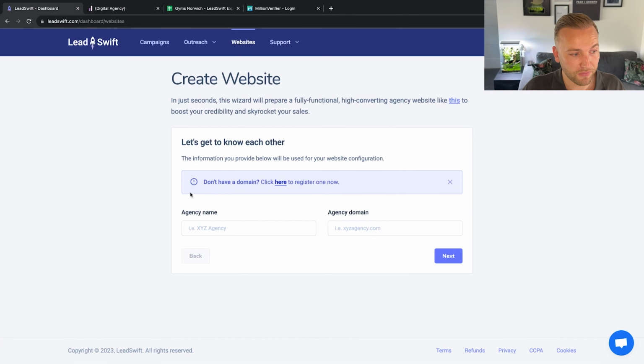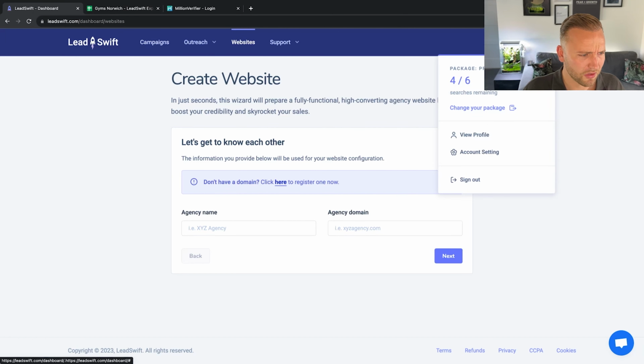All you need to do is fill in your agency name and your domain name, and it'll also generate that website, and you do not even have to pay for hosting. So this is an incredible place for those of you that are tight on cash to start off. Yeah, pretty wild that they're doing it, and God knows how they're paying for the hosting.